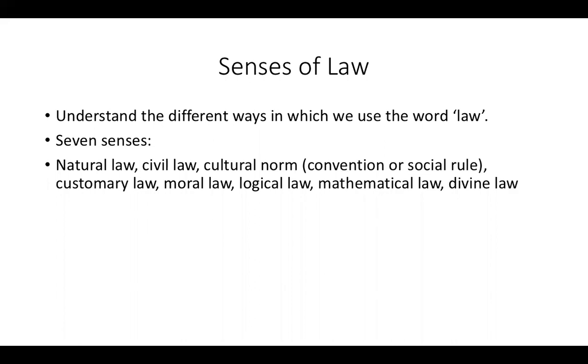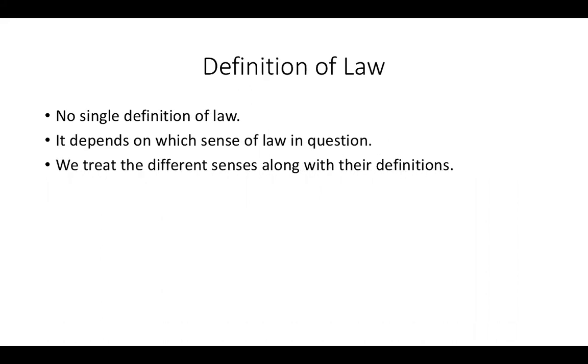So on its own, law as a word is too broad. It doesn't mean anything as such. If you even want to define law as a single term, you can only say that it suggests something that should be a regularity, something that should be adhered to. Okay, so for the 7 senses, we look at each sense. There is no single definition of law; it depends on which sense of law is in question. So we'll treat the different senses along with their definitions.